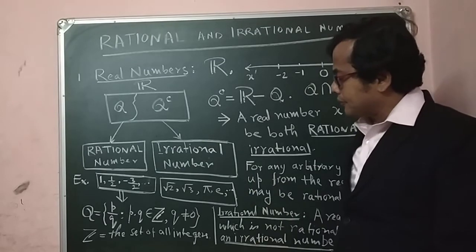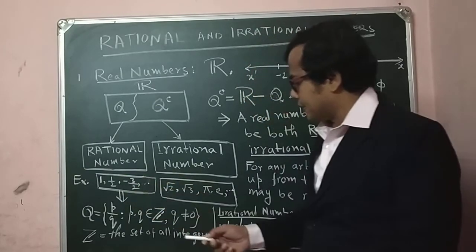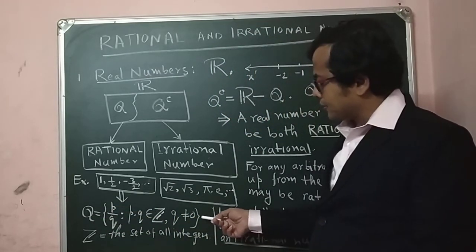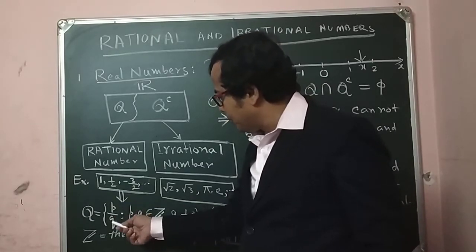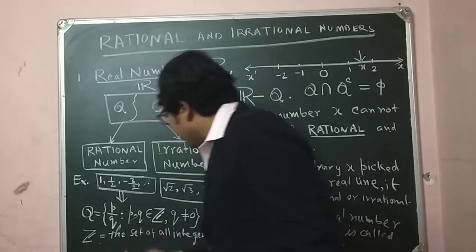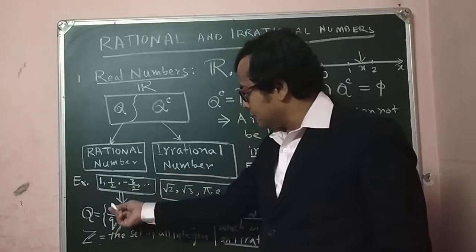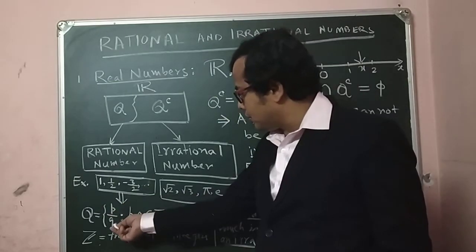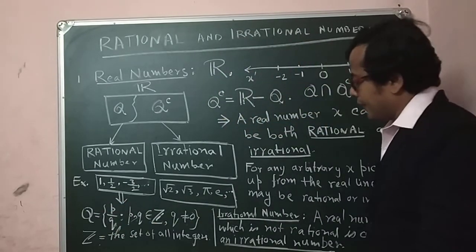Now, what is the definition of a real number? How do we define a real number? Its structure shows that it is very well behaved, or well structured. That structure has been used for the definition of the set of all real numbers. We define a rational number in the form p by q, where p, q belong to Z, the set of all integers, and the denominator is not equal to 0, because something divided by 0 is not defined. So any number of the form p by q, where p, q are integers and q is not 0, is defined to be a rational number.